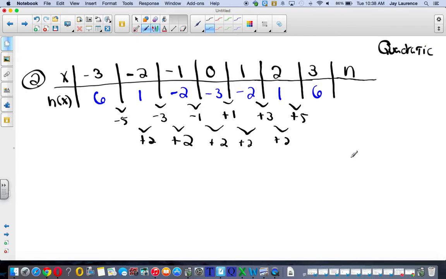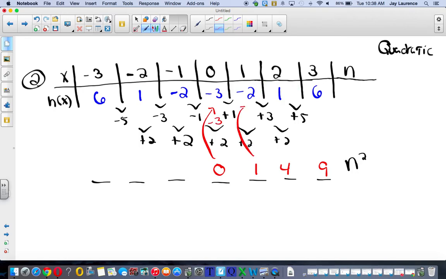And remember how we're going to do something with n squared, right? Well, the coefficient here is 1. It's half of that. If this were a 10, then it would be a 5n squared. So let's do our comparison line. I should change some colors here. And let's just start from the 0. I'm more comfortable with that. 0, 1, 4, and then 9. And I have to turn these numbers into the blue numbers. It's like -3. It's like -3. Looks like -3 all the way down.